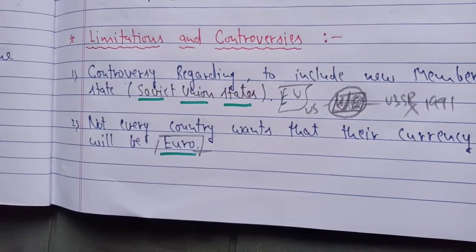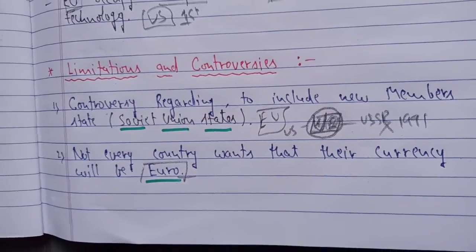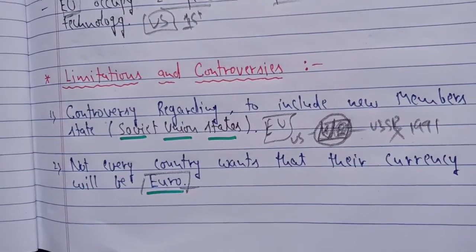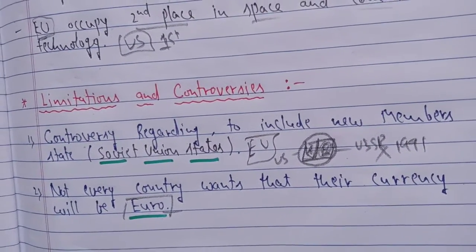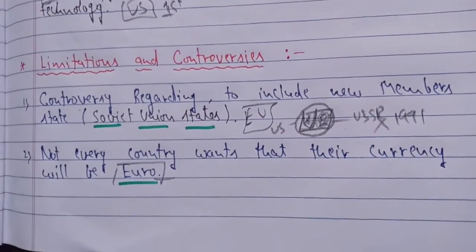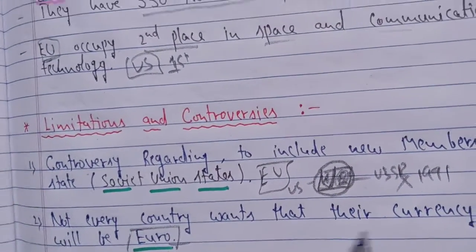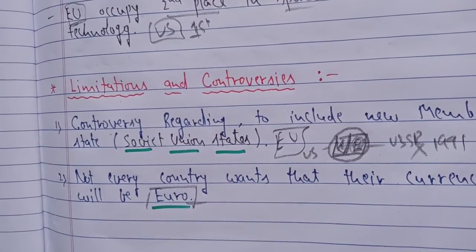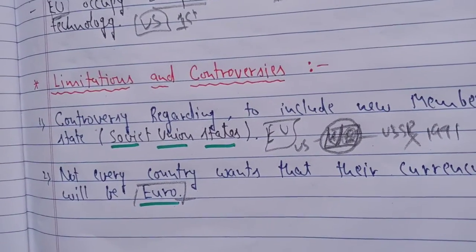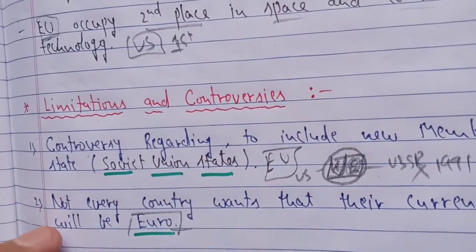of Europe, as all the countries did not have the same aspirations, demands, needs, geographical conditions, and climatic conditions. All were different from each other, but somehow they were living under the same group, the European Union, to cooperate on economic, political, and social matters, to promote peace and development all around the world, and to be a strong group as the European Union. But still they had some differences, and all the countries did not want to have the same currency, the euro. So these are some limitations and controversies which were put forward by different countries of the European Union, which somehow managed to control the activities of the European Union.